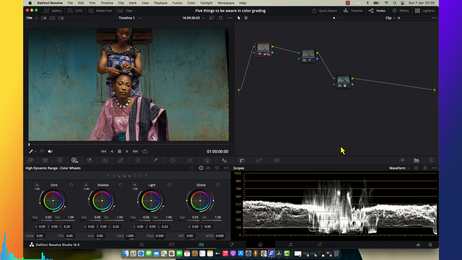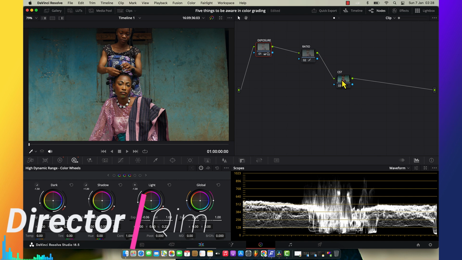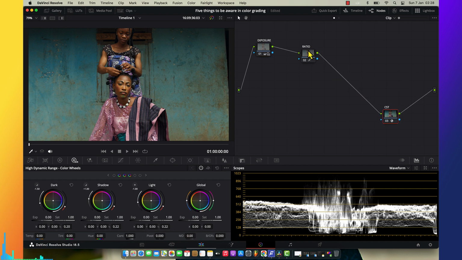So now let's jump into number four. One of the things you have to be aware of when you're doing your color grading. Let me remind you. Number one is color management, which is color science. Number two is contrast or dynamic separation, or in another language I call it ratio. And number three is exposure. These are things that you have to be aware of. So we're going to jump into number four, which we call color separation, split-tone.